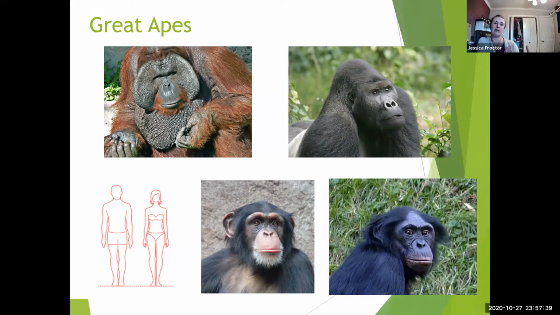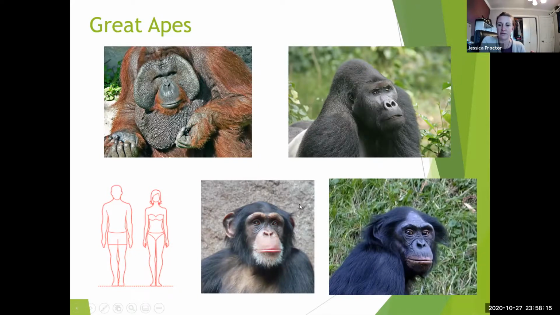Of course, there is some level of sexual dimorphism, but especially if you think about male gorillas and male orangutans being double the size of female orangutans and gorillas, you can acknowledge that that's not as extreme in humans. Males are not double the size of female humans. So if you're comparing humans to these two great apes, one of the biggest differences is we have a much lower level of sexual dimorphism. That's similar to chimpanzees. Chimpanzees and bonobos, similar to humans, have a lower level of sexual dimorphism. The males are slightly larger than females, but not drastically.